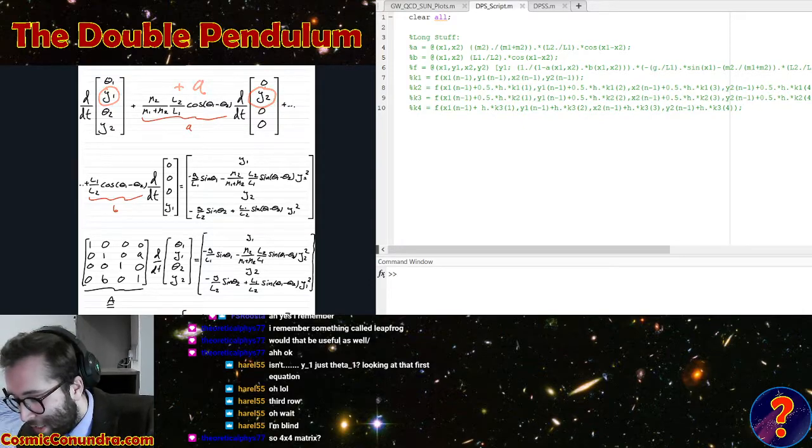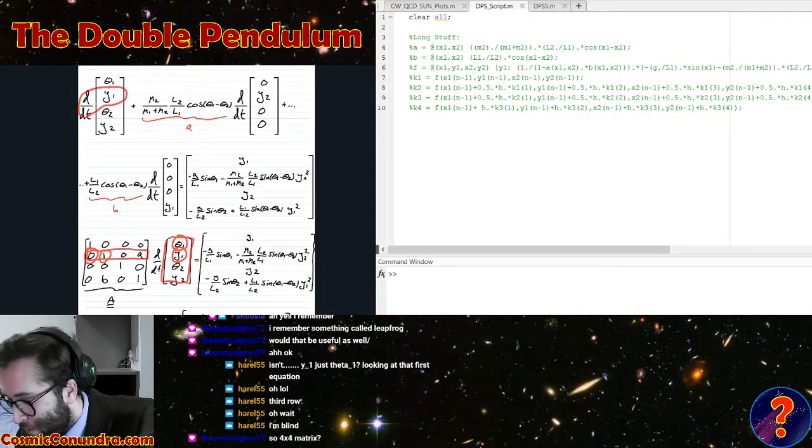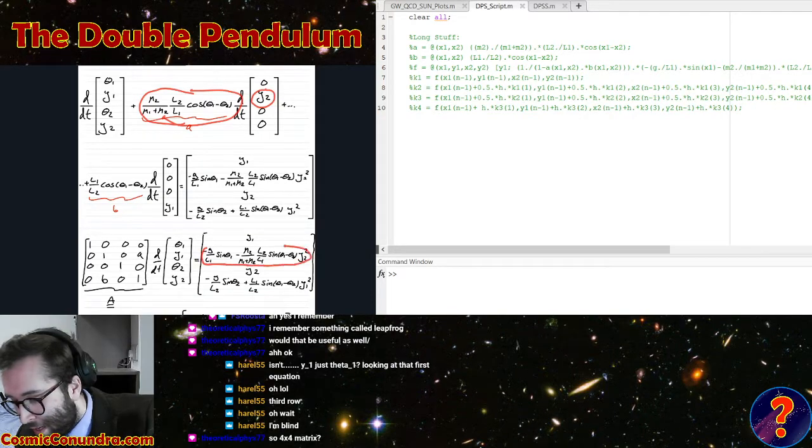Well, let's test it. Let's look at the second row. If you multiply the second row of the matrix by this column vector, sure enough, you have 0 times theta 1. That's correct, there should be no theta 1. 1 times y1, again that's correct. This is our d by y1 up here. Then we should have 0 times theta 2. That's correct, there's no theta 2. And then we should have a times y2, which corresponds to this term here. And that is all equal to this right-hand side here.